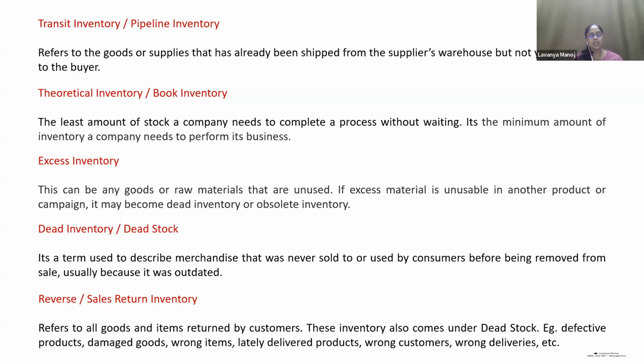So these goods are also considered dead stock or dead inventory. So this is also again a loss to the company. So it's the company's responsibility, or the warehouse manager's responsibility, to make sure no product is left in the storage unit as dead stock. Immediately it has to be evacuated from the storage unit. Either it has to be sent to the market, sold to the customer as a free piece along with the fast moving product, or it can be sold at cheaper rates, or if there is no other possibility, the items have to be discarded.